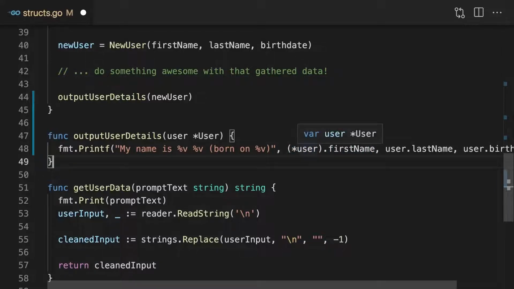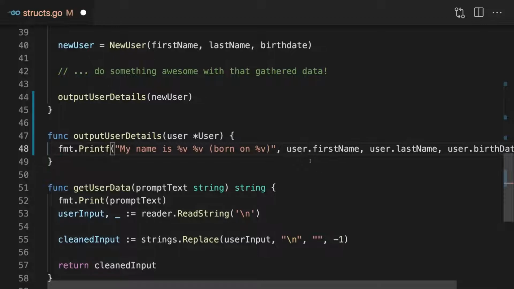But since this is a bit cumbersome, and it's a very common scenario that you get a pointer to a struct, but you then want to access fields in that struct, Go gives you a shortcut and actually allows you to use the dot notation on a pointer to a struct, and behind the scenes it will then automatically dereference it for you.